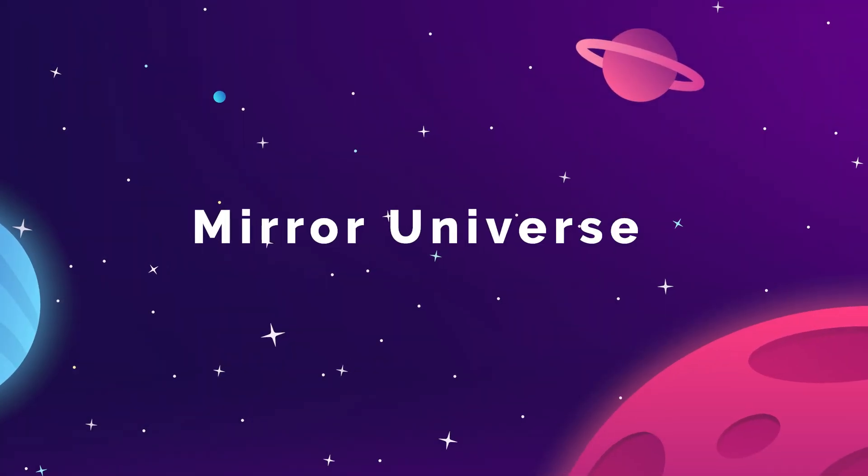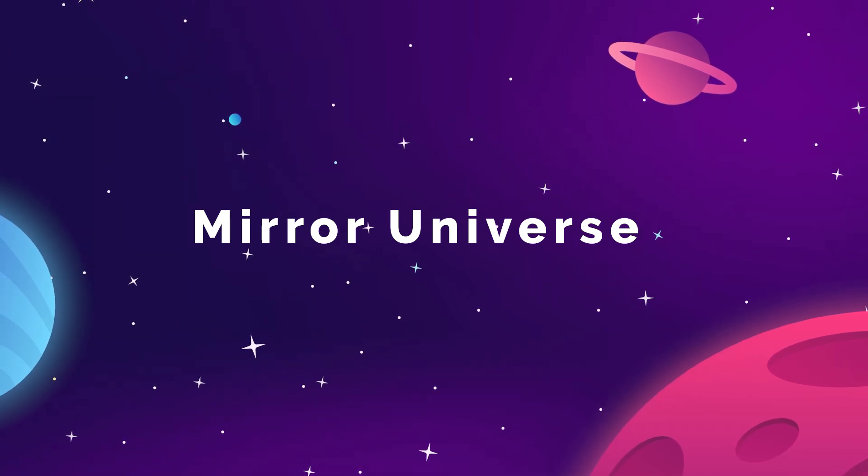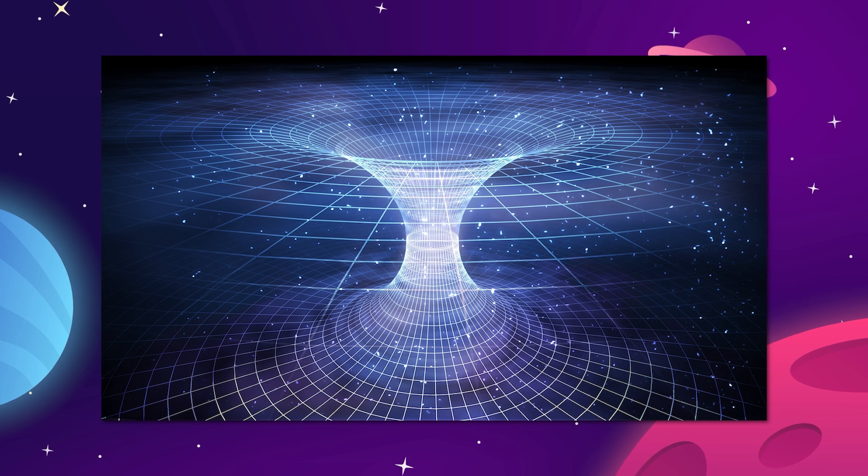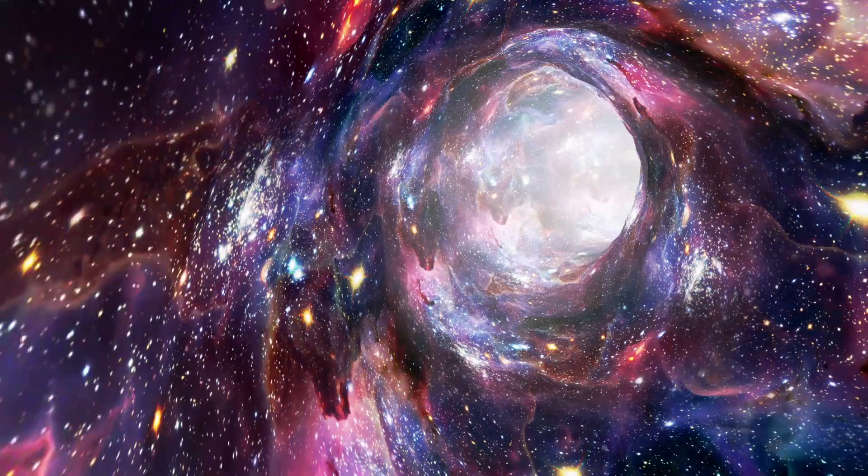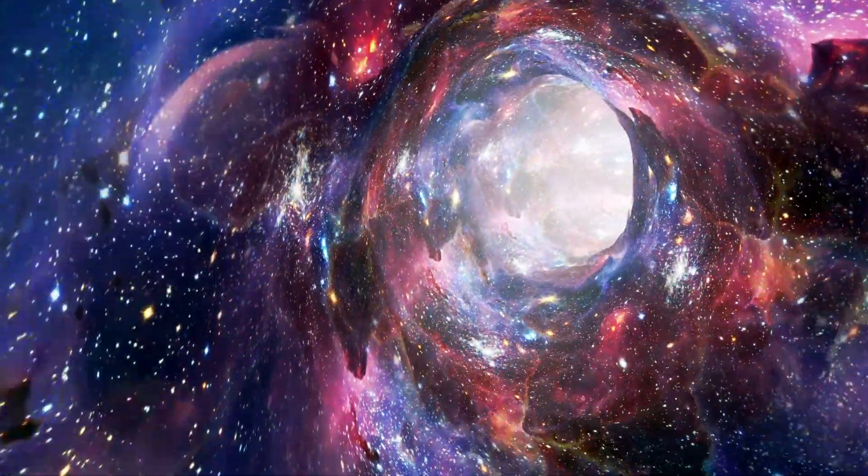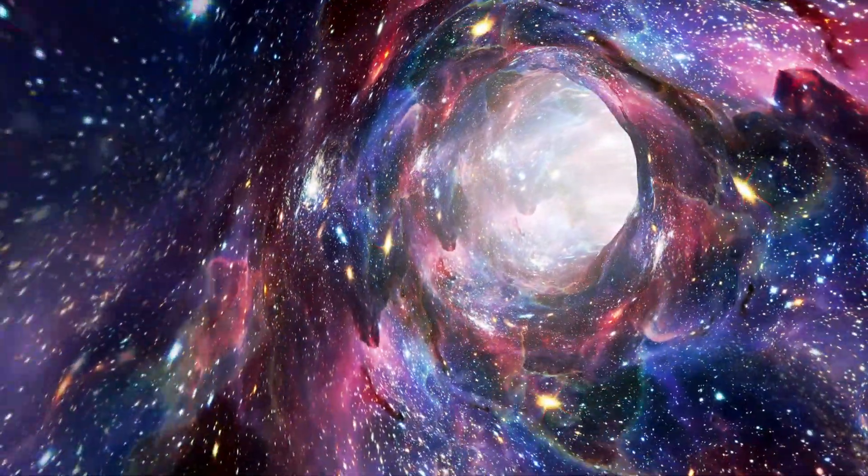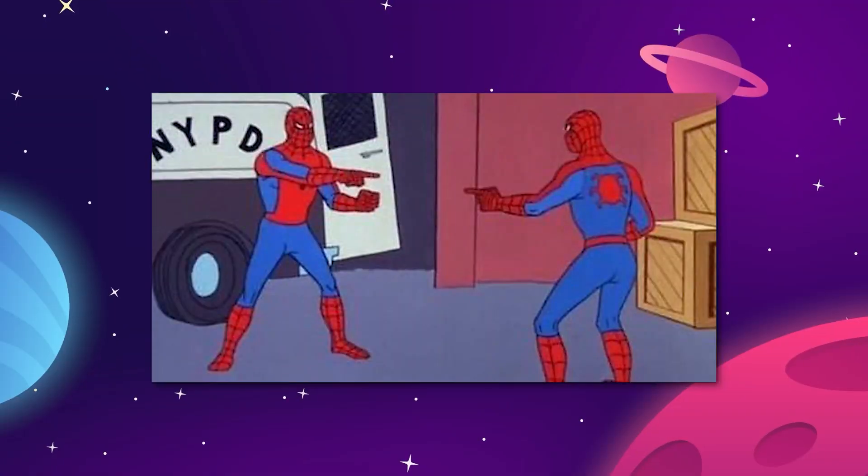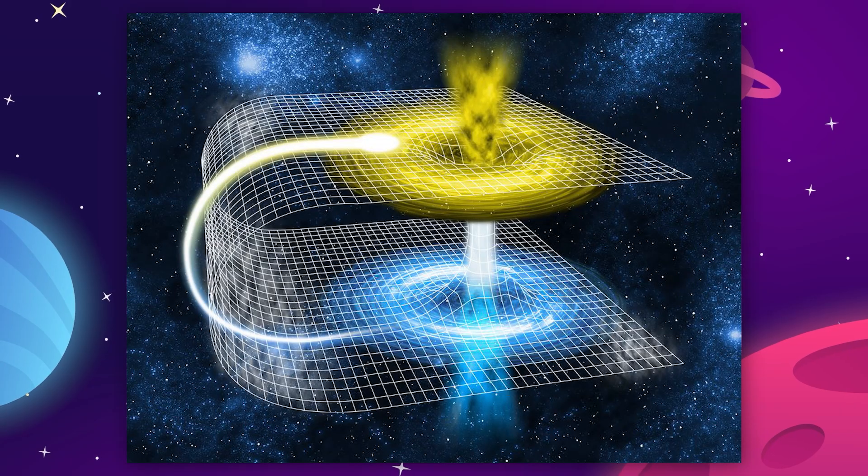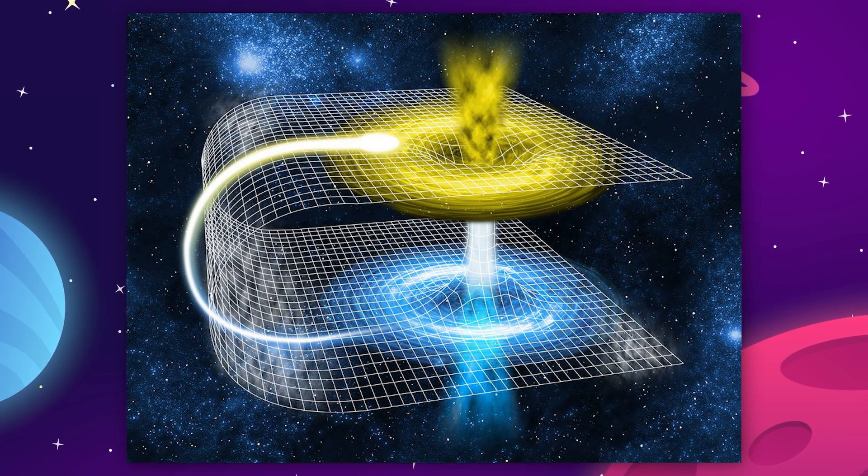Now, here is one more crazy thought for you. If you could move through the center of the black hole faster than the speed of light, then you could avoid being pulled into the singularity at the middle and actually come out the other side. But what do we find? In theory, if you were to cross the event horizon that runs parallel to the one that you came in through, you would exit the black hole into a parallel universe to the one that you originated from, a mirror universe. And to get there, you would have traveled through something referred to as an Einstein-Rosen bridge or a wormhole.